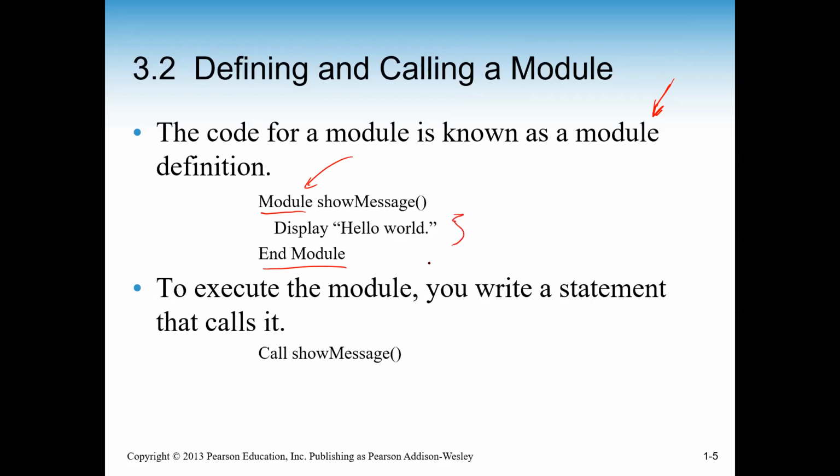The statements go in here, any kind of code that you want to write, and then just notice you give it a name and you will use the parentheses to indicate that it's some kind of a method that's going to run. Then in the pseudocode, when we want to execute the module, you will write a statement such as this one, call show message, okay?